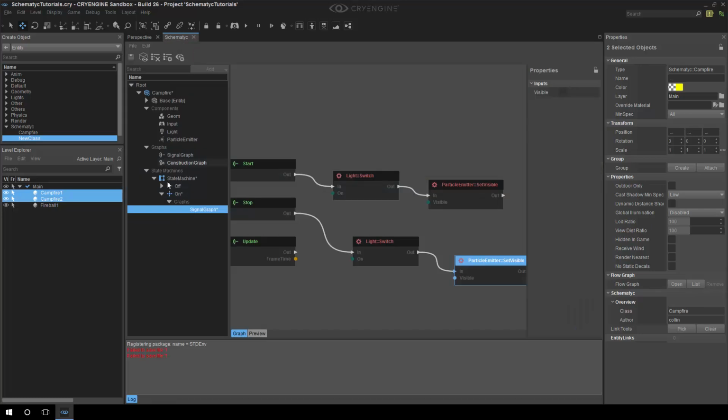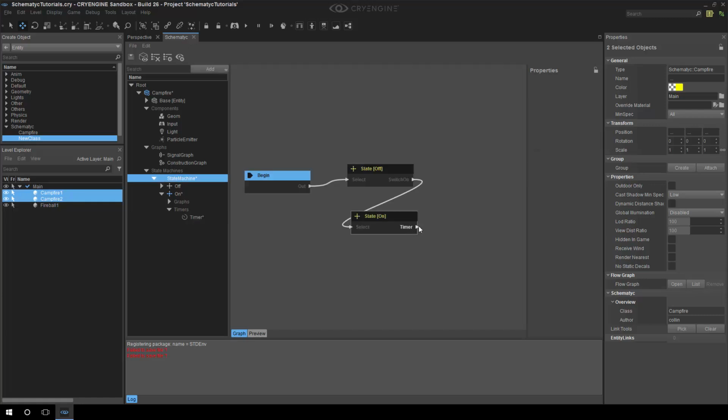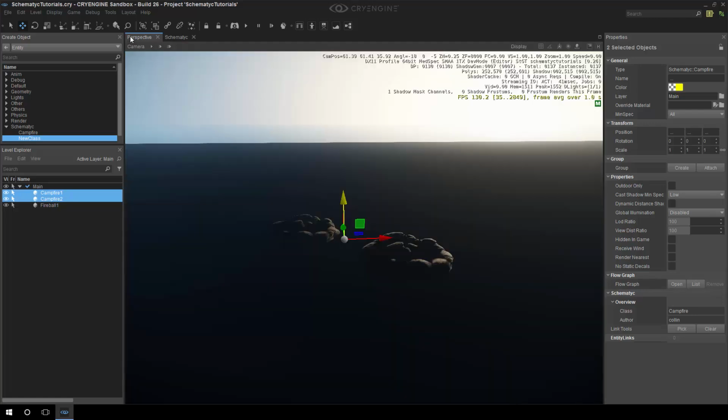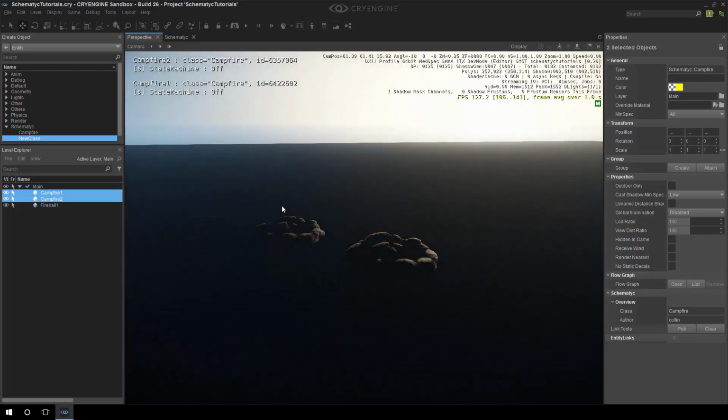Now, on top of this, we can very easily make it switch off again. Something that Schematyc has is the concept of a timer. I'll add one now. A timer is something that basically sends you a signal once the time has run out. So we can give it a duration. We can do it in frames, in seconds, or we can even do it random. Let's just give it 5 seconds. And we can also say whether it starts automatically or whether we have to actually tell it to start, and whether it repeats. But in this case, we can literally just use it as an output from the on state to the off state. So now, if I go into game, I can press A to turn it on, and after 5 seconds, we pray it'll work, and it did. Success. Awesome.